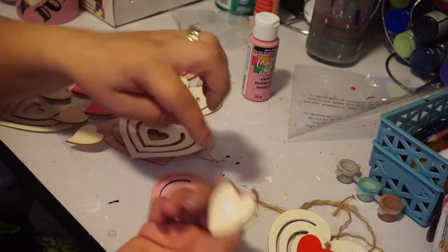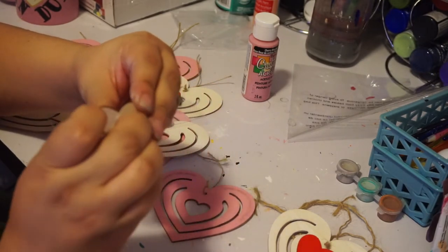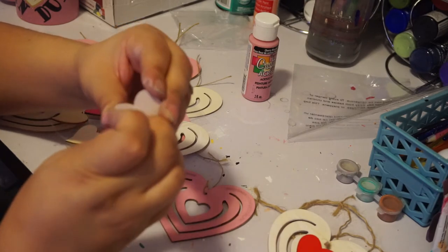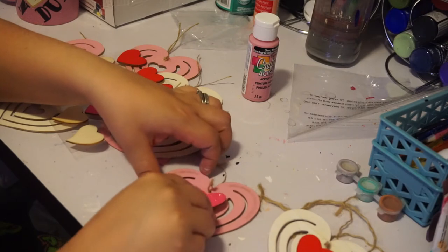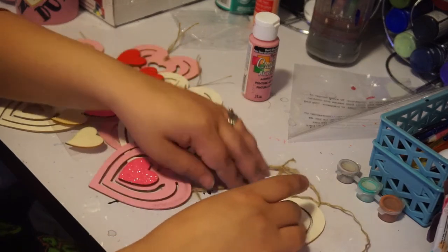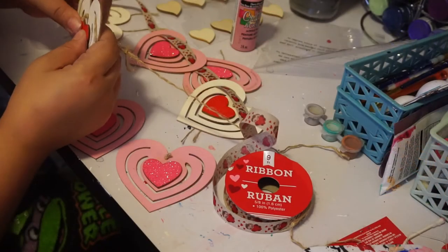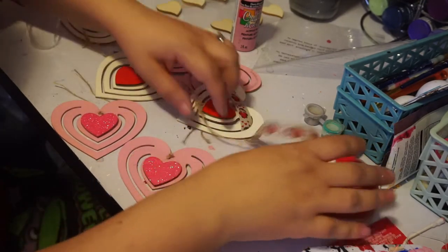But since the sticky thing is right in the center, I'm going to try and move it if it's possible to unstick it and put it right at the top of the corner. Unless you just stick it with hot glue instead, on our little heart stuck to our thing over here. We can do the ribbon.